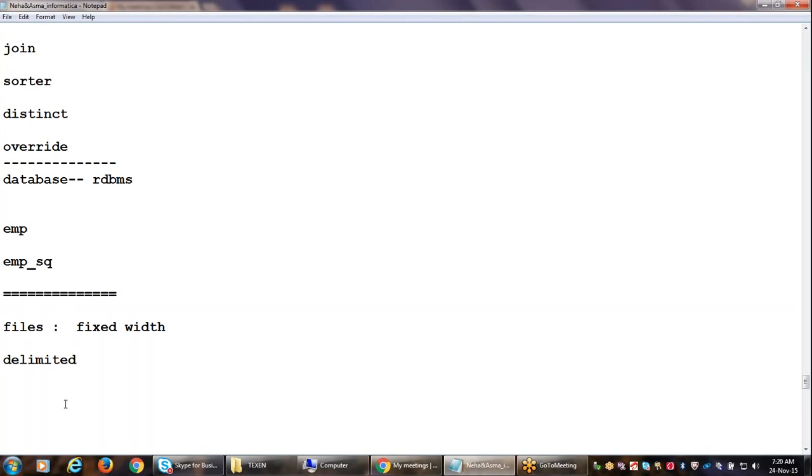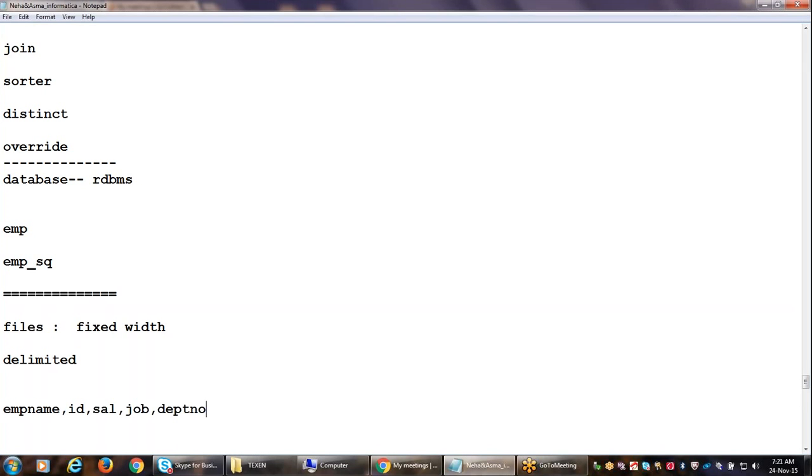For example, emp name, id, salary, job, dept number. Now tell me, in between the column to column, what is separating here? Comma, right? Good.